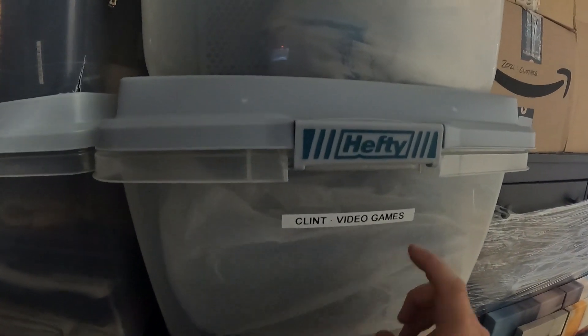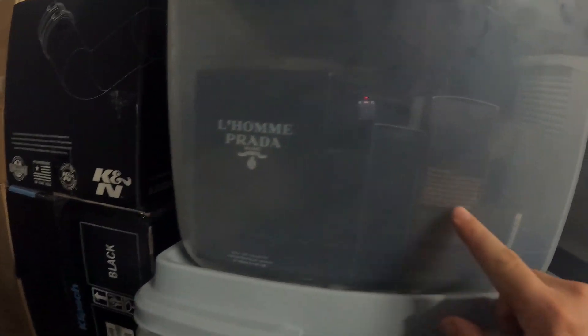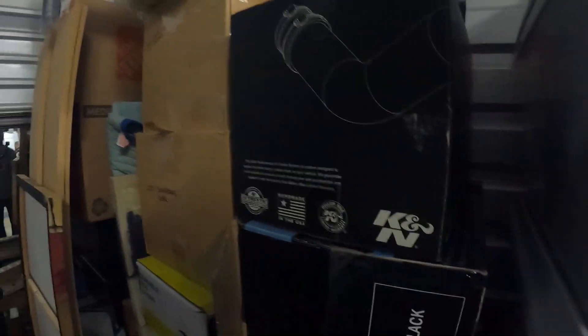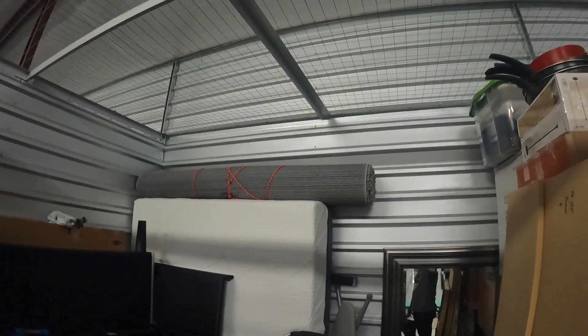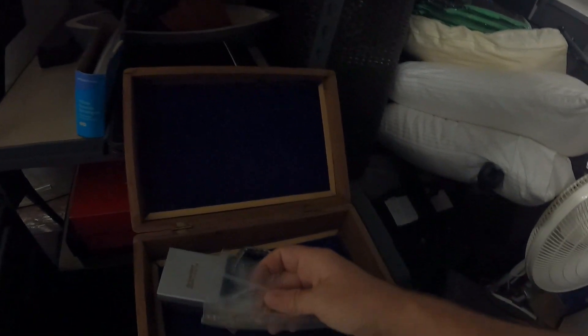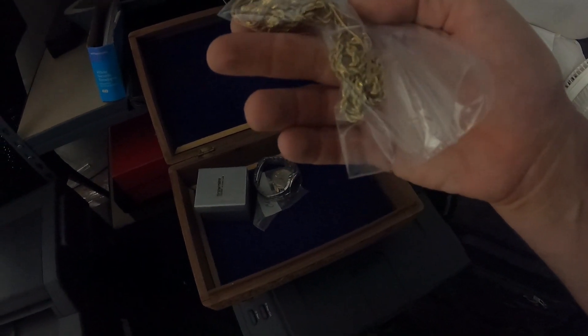Some rocks — that container looks empty, and I think that one's empty too. But look at all these boxes here. There's a container marked video games — that's going to be interesting. There's at least some Prada cologne; we'll see if it's actually in there. Coming back here, there's more stuff stacked up: a vacuum, a floor cleaner, a toolbox, an electric recliner, and I believe a matching sofa. There's a nice clean mattress, a rug wrapped up, and a cool wooden box — and look at this, that looks like gold to me.